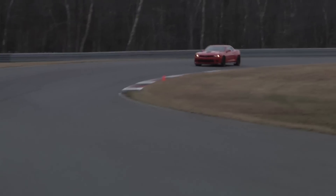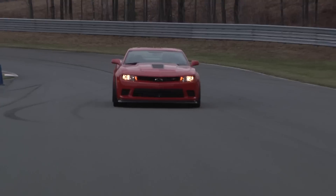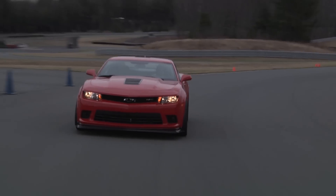Negatives: steering was a little numb, especially on center at lower speeds. Tire placement — you still can't see out of the car, it's hard to figure out where you are on the curbing. It's also heavy. But I didn't feel like I was in the big battle axe I remembered — it felt like a smaller car. For what you get — ceramic brakes, you can hammer on it all day — it's almost a great value. It's a very niche player. Is it worth bringing out on the road for 75 grand? No. But if you have access to a track and you're a track enthusiast, it's fantastic.